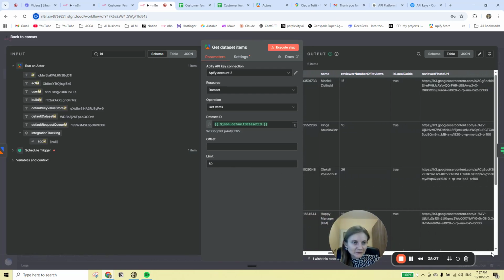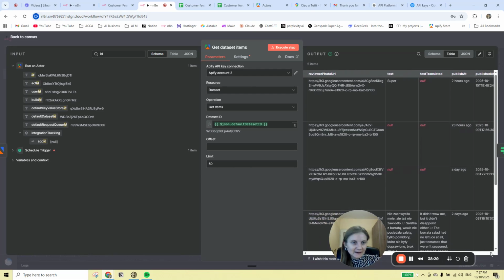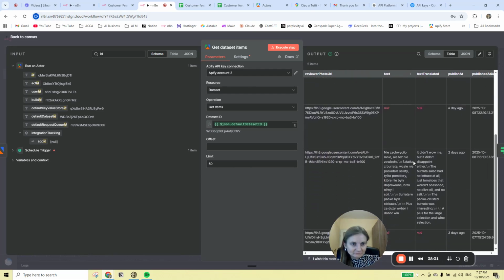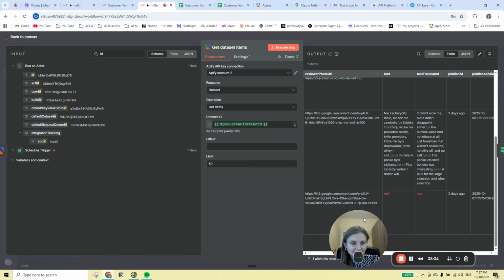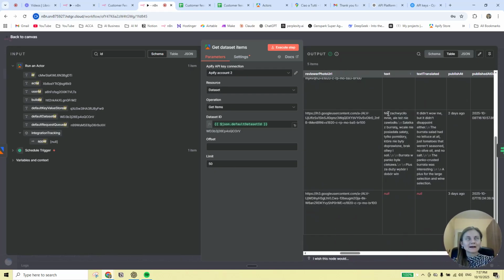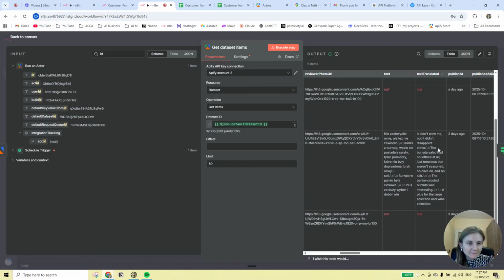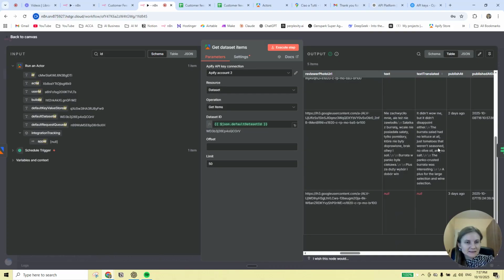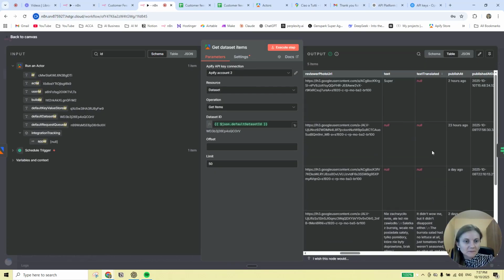And if I go to the right side, I see text and also text translated. So we see the feedback in the original language and then text translated. In my case, since I've chosen English, I will see the English version. But also, please pay special attention to the fact that sometimes we do not see any feedback.